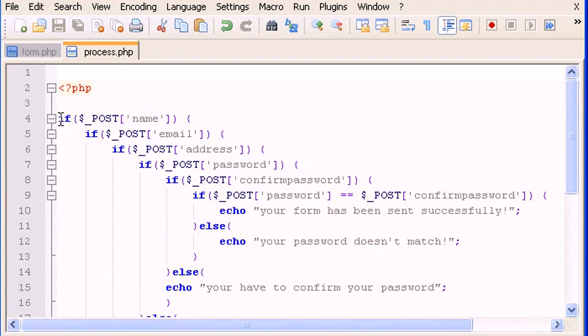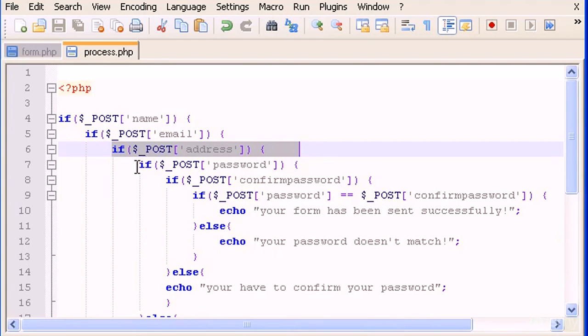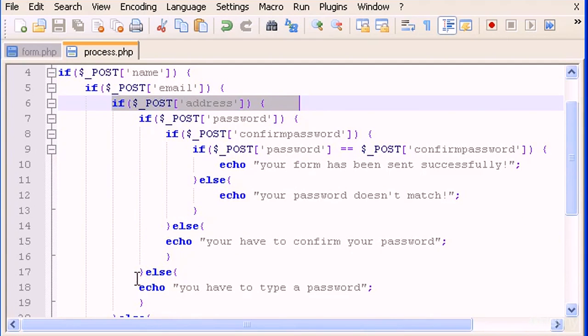Basically, if the name is checked, go to the next line; if this is checked, go to the next line, until it reaches this last one and echoes this. If for some reason you don't type an email or address, the else code will run, and for each if statement you have an else.